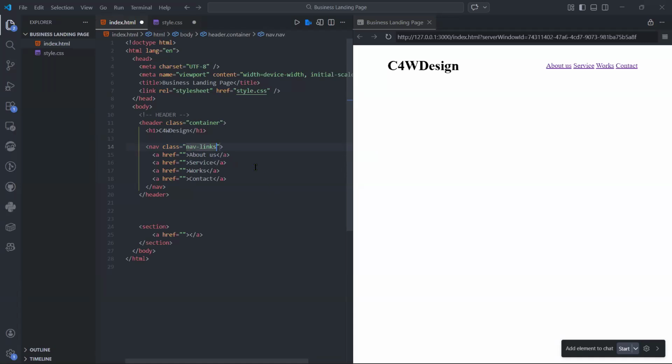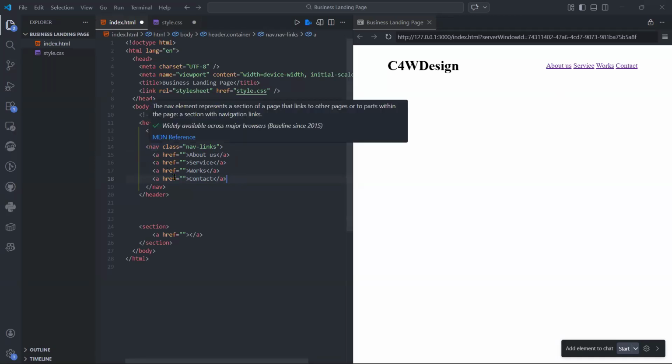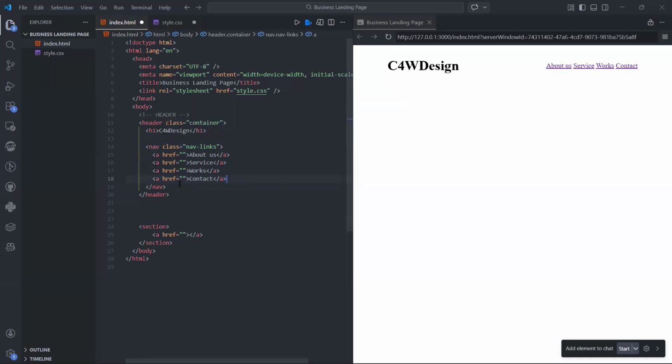Maybe nav links. So it means that these nav links affect whatever is inside it. You understand? So you have many options. You can also decide, since nav is now a parent, and you are using the class nav links, that you can even apply the same logic that you did with the header.